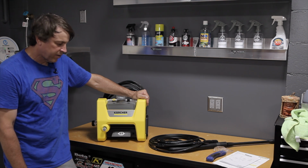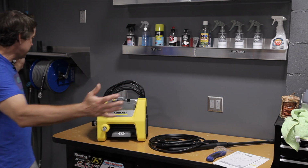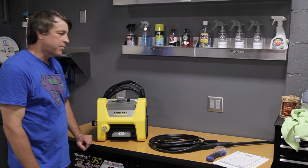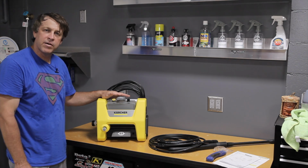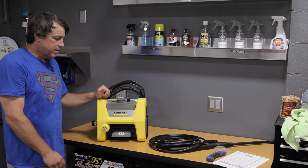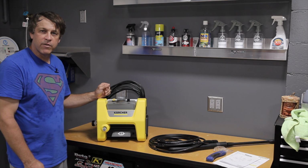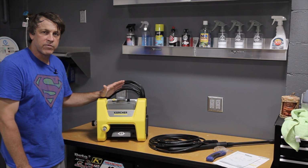I did put it through some extensive testing, and this is just the beginning. I'm going to hook it up here on my detailing setup. I have an upgraded wand, upgraded nozzle, upgraded hose, upgraded everything. And I'm just going to basically use the pump. I'm going to paint it up so it matches everything nice and looks killer. You can stop back later and see a video, and you'll see all this stuff in my garage working on the car, because I think that's what it's really going to work well for.